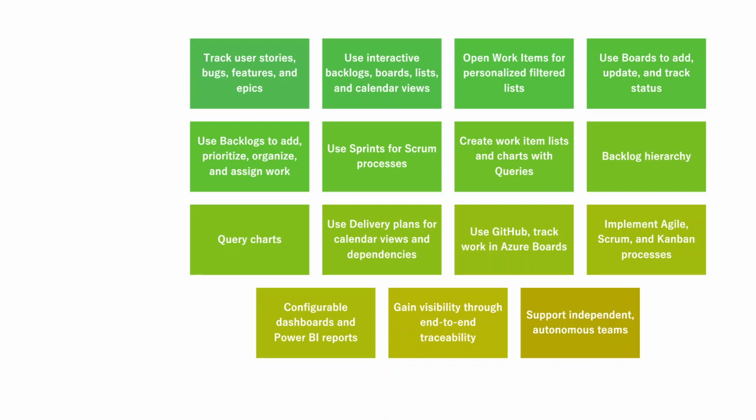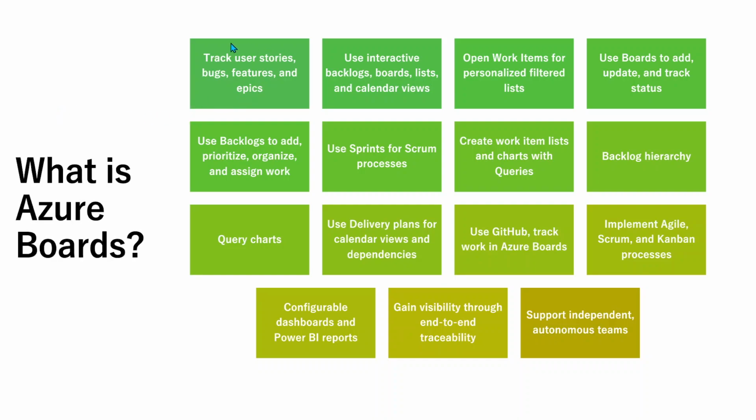The first one is that it tracks user stories, bugs, features, and epics. It tracks various types of work using the default work item types such as user stories, bugs, features, epics, or we can even customize any work item type that is required for our own project. Each work item form provides a standard set of system fields and controls, including discussion for adding and tracking comments, history, links, attachments, deployment, development, and related work. These controls support tracking when the code is released or changed, and relationships between work items.